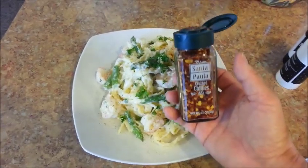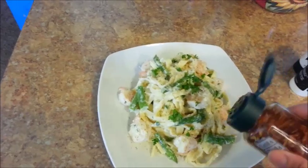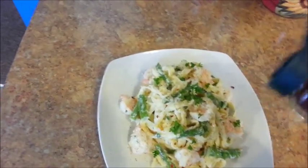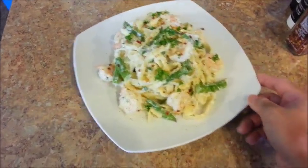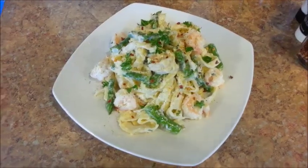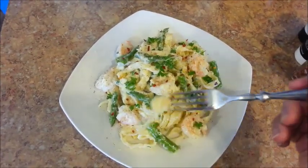And this is what I like to add to my pastas. Red chili flakes. Yep. Give it a little kick. And there you are, folks. My lunch for today. Yum, yum. Let's dig in, guys. I'm like drooling right now, so let's go ahead and eat this.